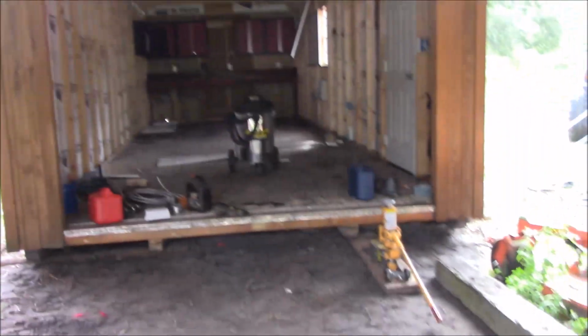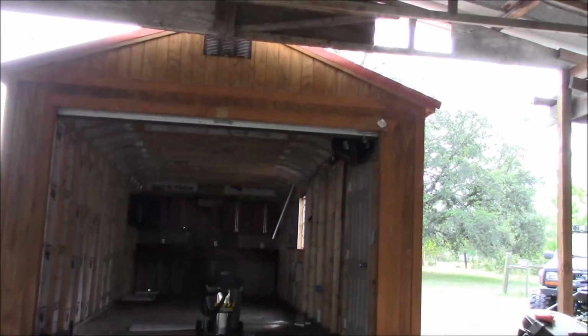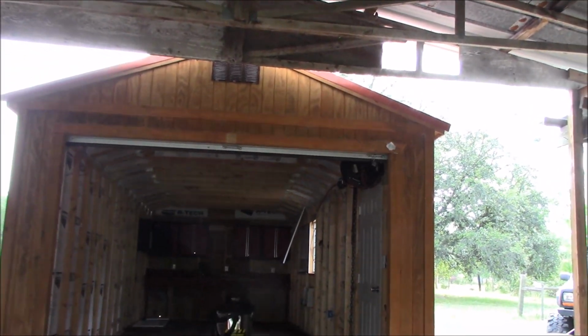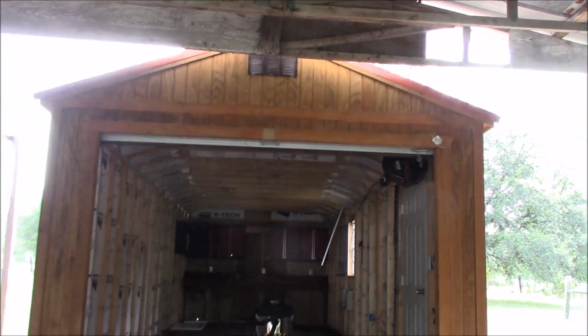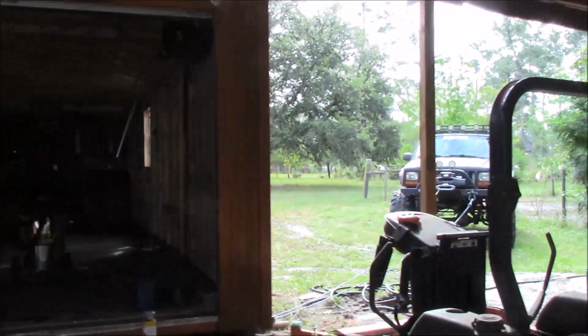It's even pretty close. It actually could go back this way just a little bit, but let's see if we back off on it if it moves. That'll work. That's way better than it was.